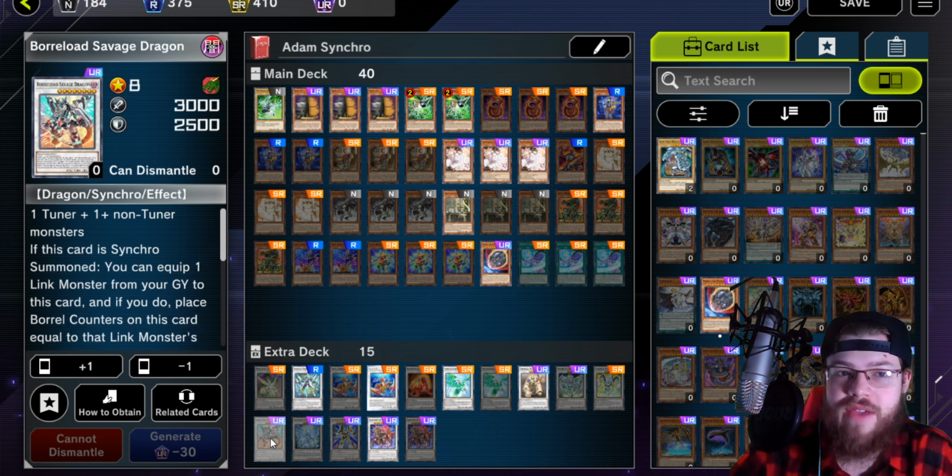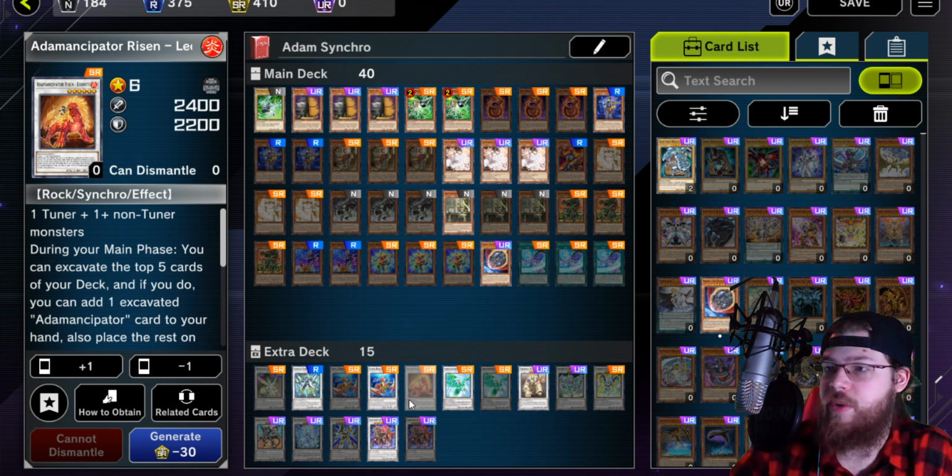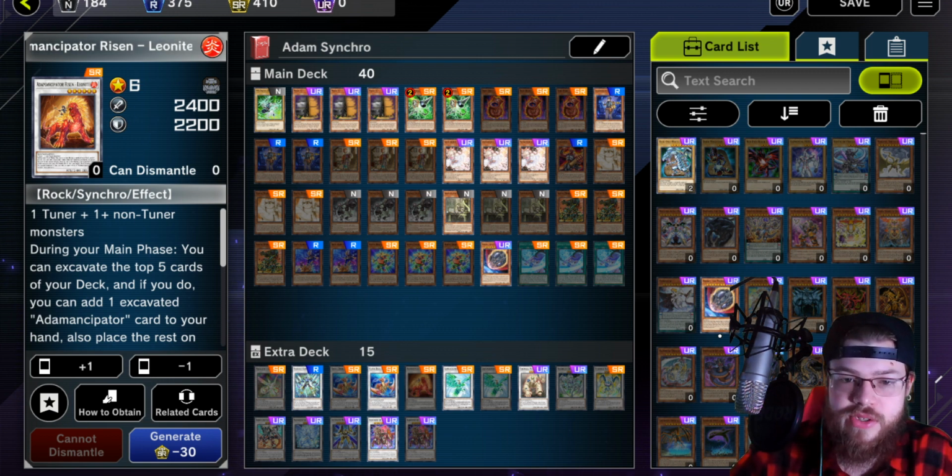Then we play Boral Savage. Literally does nothing. It's awful. You have to target a link. It does nothing. It's a 3k beater. I wouldn't want to play this card at all. You could play Ashes of Fire for Leonite. I just thought about that. That's really cool actually. I like that.